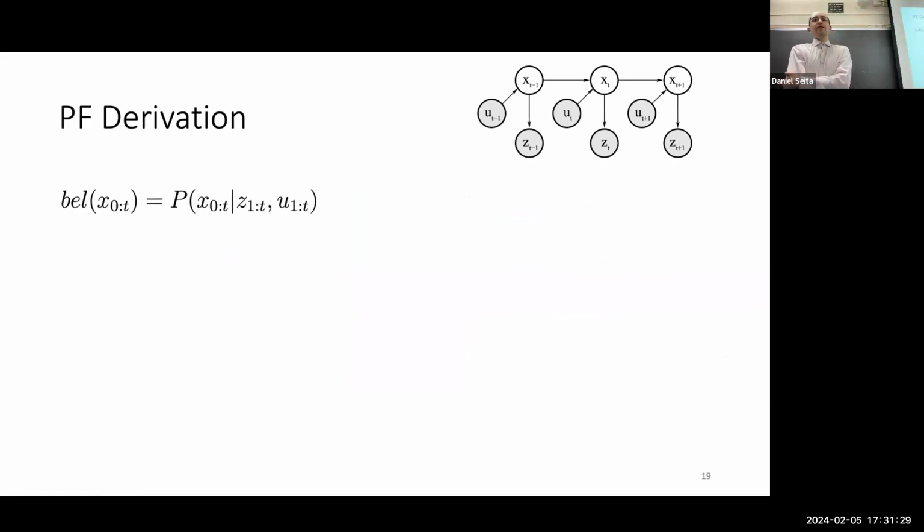All right. So here's a very quick, or maybe not so quick, derivation of the particle filter. If you remember in prior classes, we showed the derivation of the Bayes filter and then the derivation of the Kalman filter, at least for one of them, with some simplifying assumptions, because otherwise it would take like 8 or 9 pages of math.